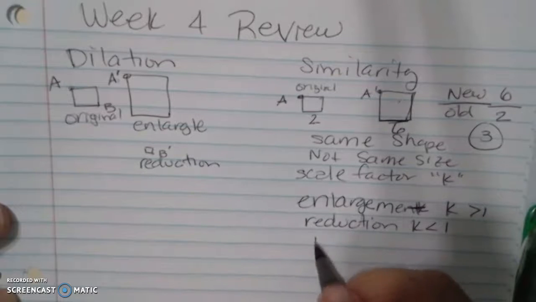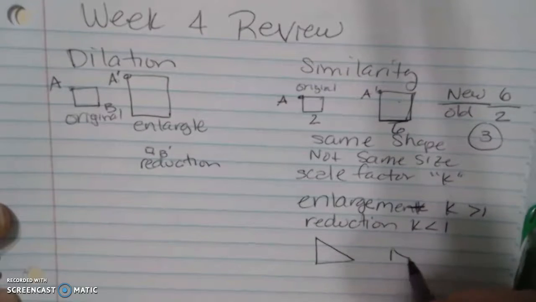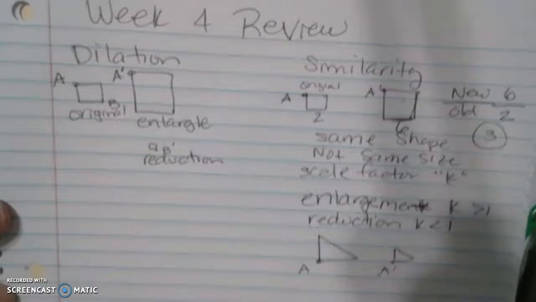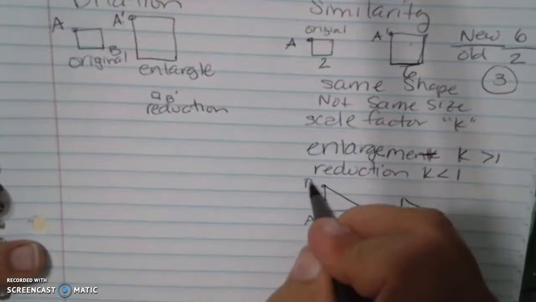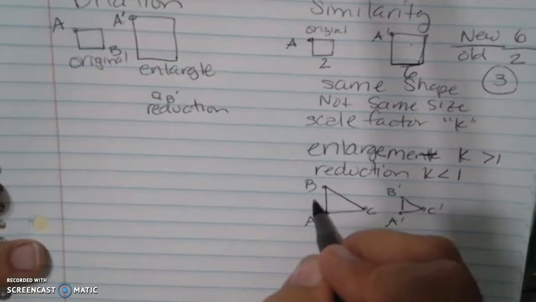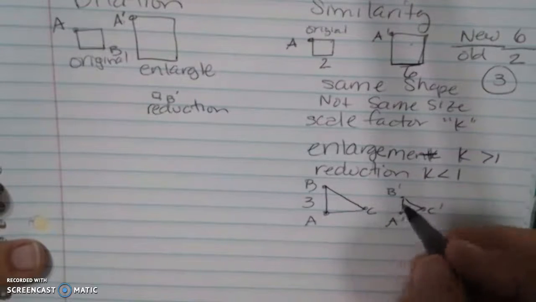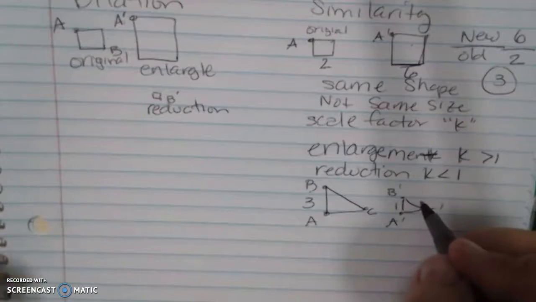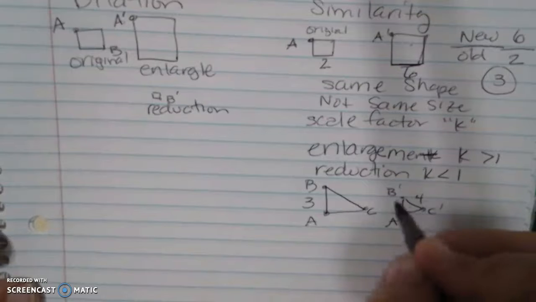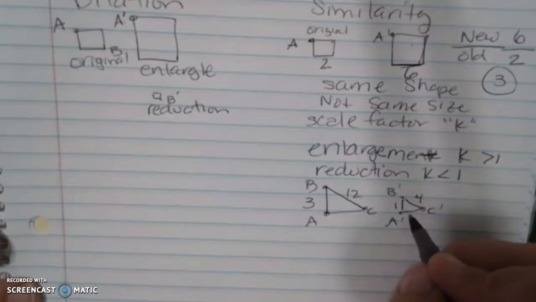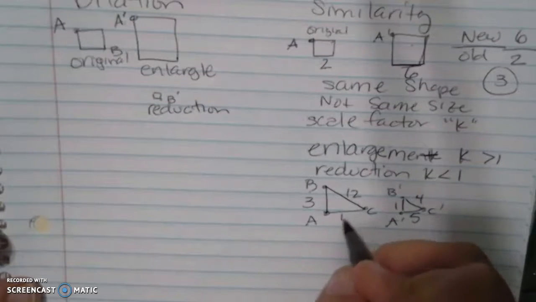So let's say I went from this figure here to this figure here. I'll call this A, and then this A prime. So my new figure has the apostrophe on it, and I'll say this is B, then this is B prime, this is C prime. Okay, if I say that this is 3 and this is 1, and I say that this is 4, this is 12, and this is, we'll say, a 5, and then this is 15.